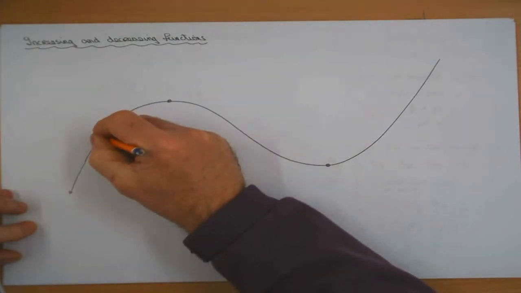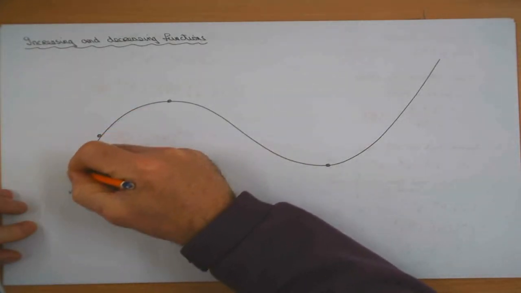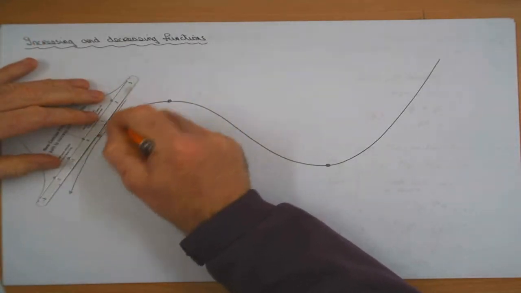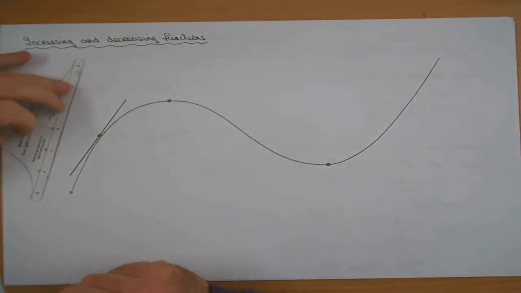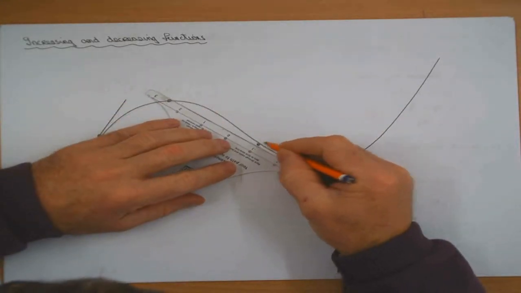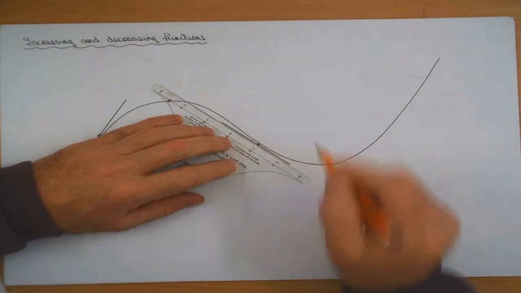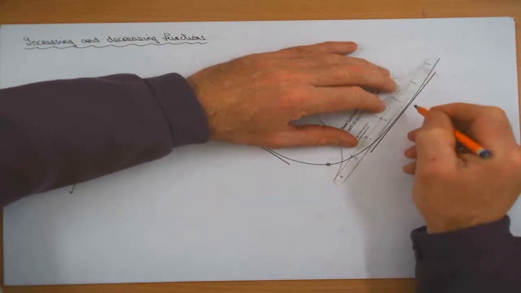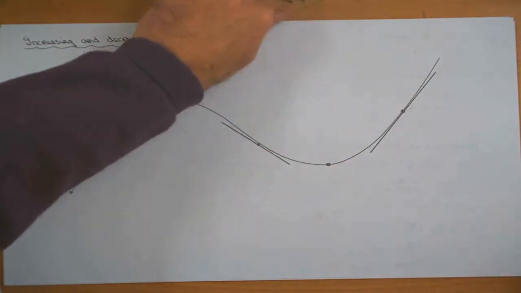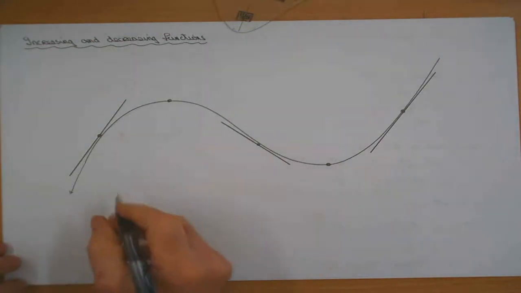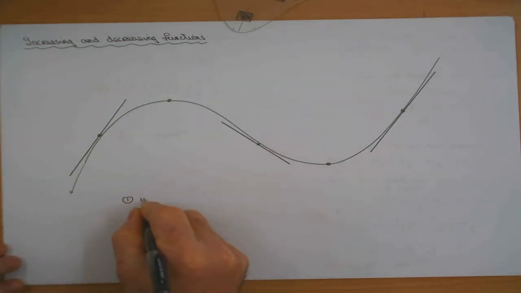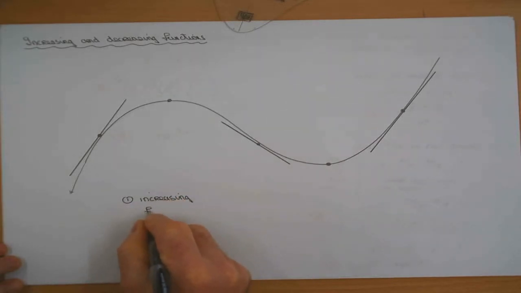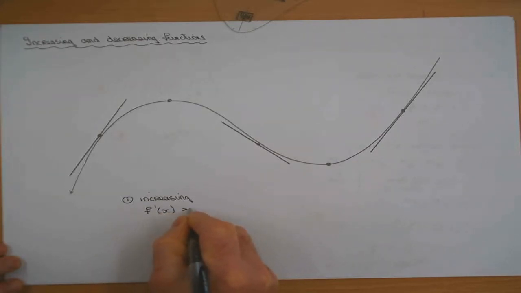Yes? What we notice, though, is along the increasing side, the slope of the tangent to the curve is what? Positive. At the decreasing side, what's the slope of the tangent to the curve? Negative. And when you're increasing again, what's the slope of the tangent to the curve? Positive. Right? So the first note we know is where a curve is increasing, f dash x is positive.